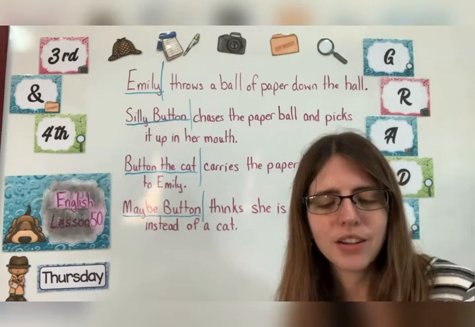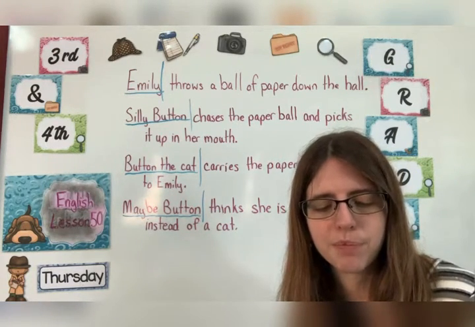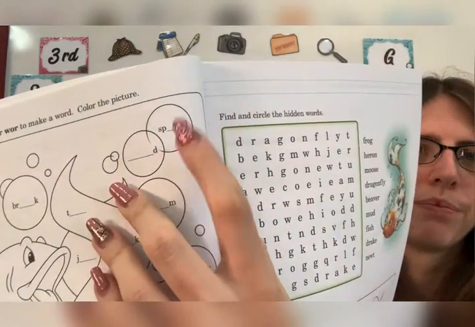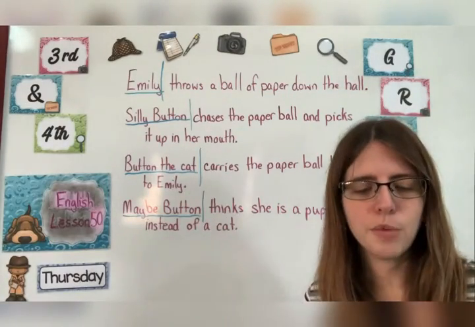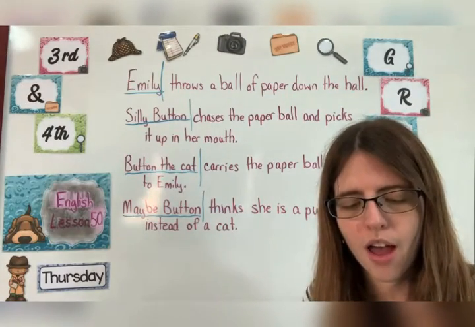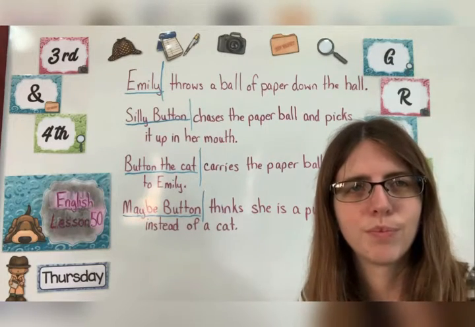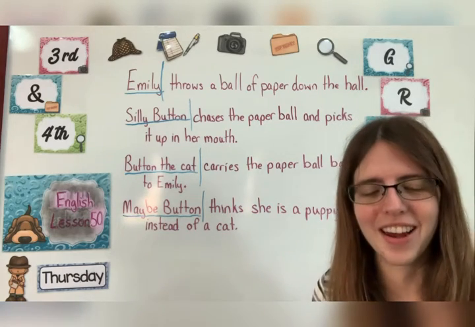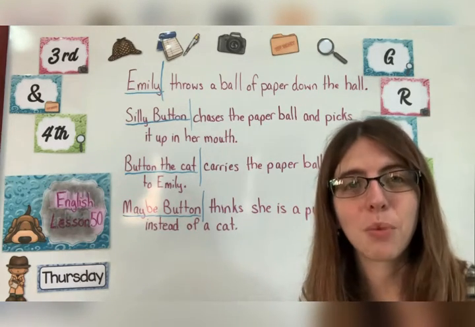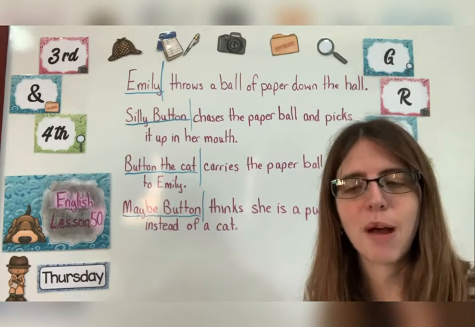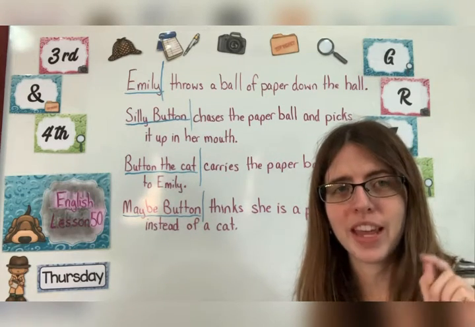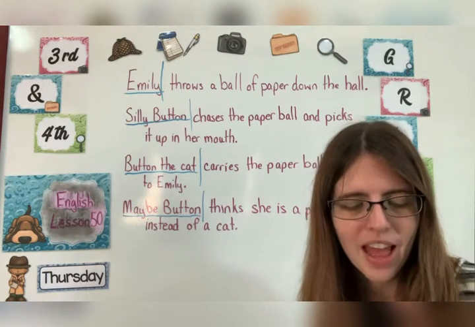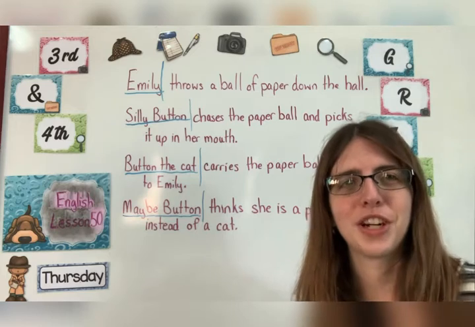If you put letters in there, if you put a sound in there, for example, let's look at this first bubble right here. If you put W-O-R in there, squirrel, is that a word? No, it's not. Okay, so make sure that it actually would work as a word. If you need to, you can ask your mom and dad if they can help you look it up to make sure it's a word before you write it in there, okay? Then when you're all done, color the picture.